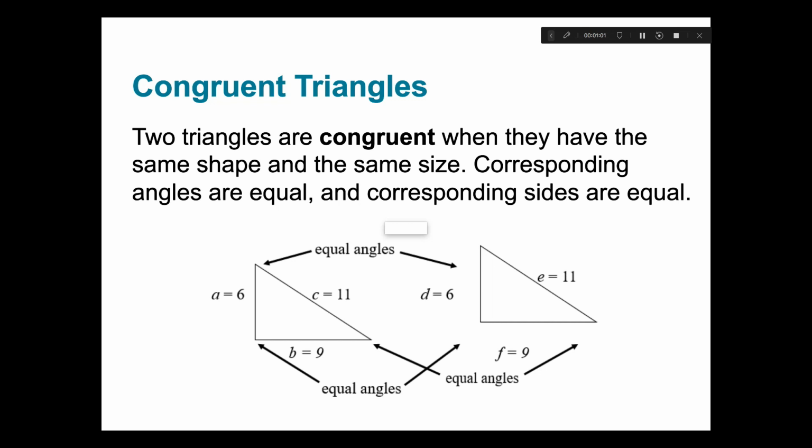Triangles are special in the fact that if your sides are all congruent or the same, then your angles are also going to have to be the same. Okay? You cannot have sides that are different lengths and have same angle measurements unless they're in proportion to each other. Okay? So triangles are kind of special like this, and they have some special properties that we're going to talk about. But if all the sides are equal, then they are exactly the same triangle. Makes sense, right?